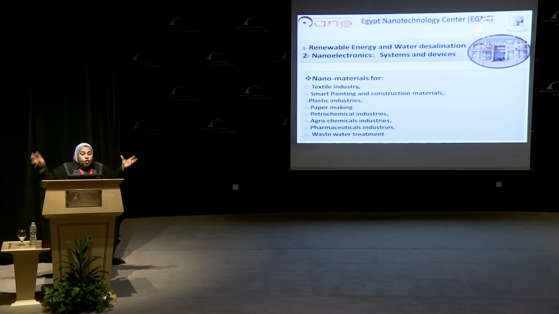When I came, we restructured the whole thing, and I told them, nanotechnology is a technology for the poor, and our country will not be able to compete with IBM or Intel. I want to make material to help my society, to help my industry. What does my industry need? Textile, construction material, paper making, petrochemical industry, agrochemicals, pharmaceutical. So half of the institute is now working to develop material and bring projects from industry to really help this industry. Material made with foreign know-how, we imported with a lot of dollars.